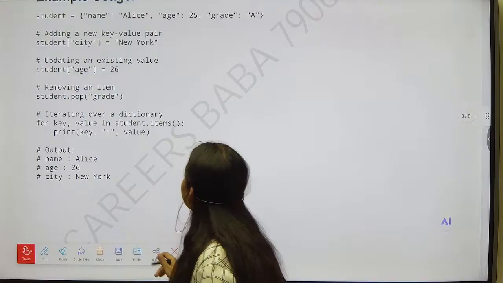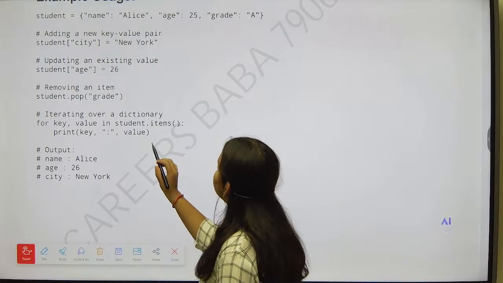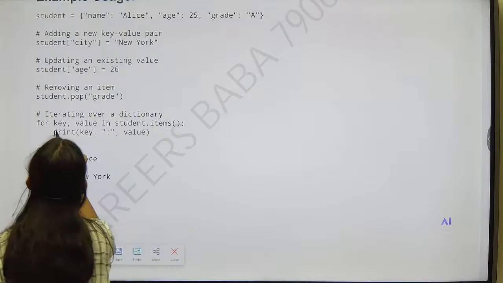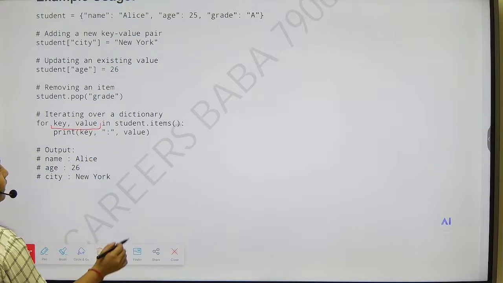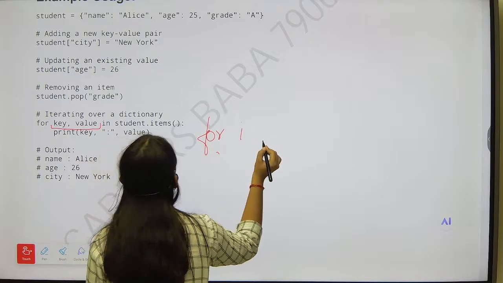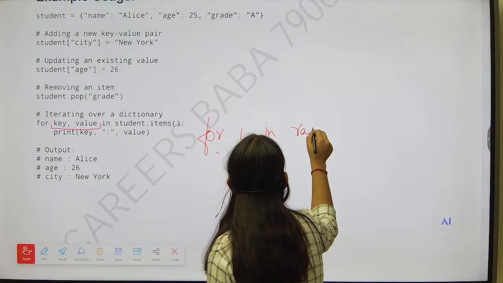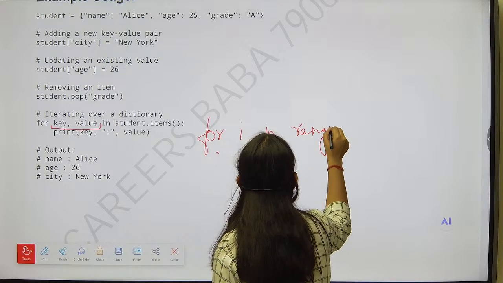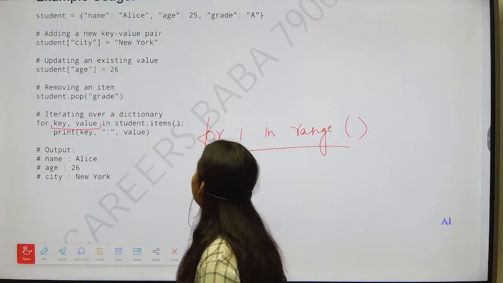Coming to iterating over the dictionary, this is important. For the for loop, we have two things to be written over here. Normally when iterating, we usually write for i in range, and that's what we have written till now.